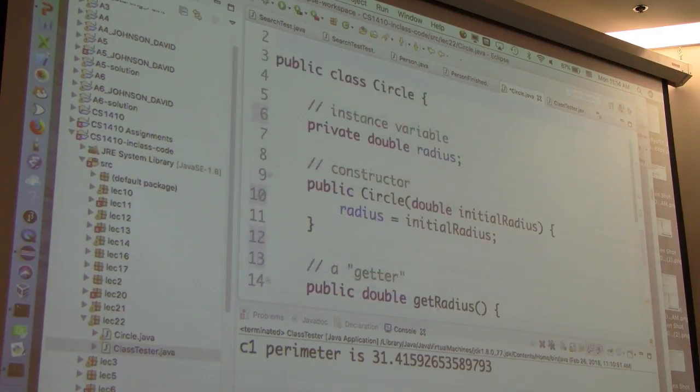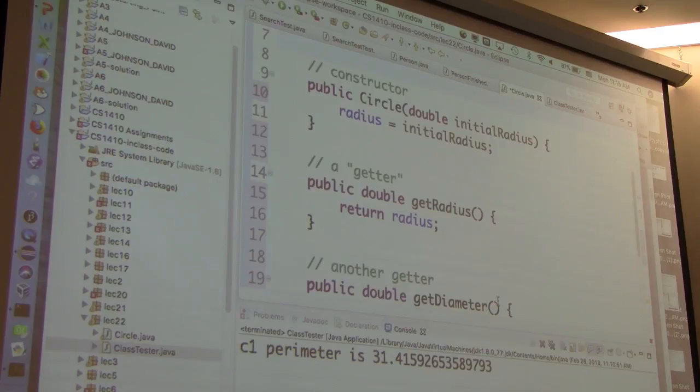If I wanted to, I could represent this circle as its area and then divide to get back to the diameter or radius. I could make all sorts of decisions about how to represent it internally, but it doesn't change how people interact with that class through these methods. Okay, questions on the getter idea here?